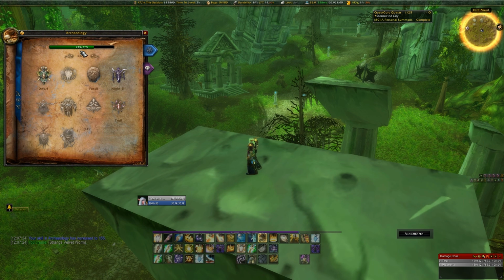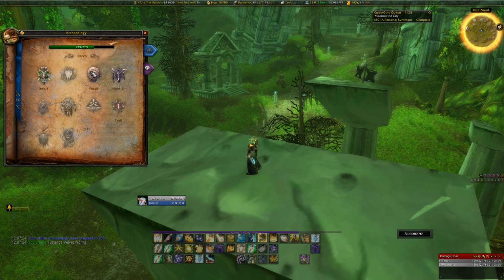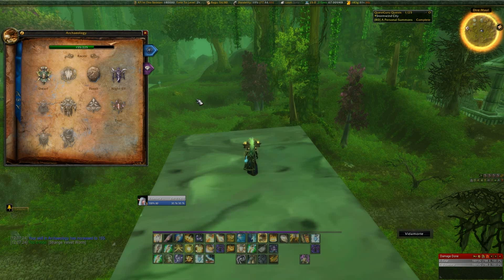Also, if you noticed, when I solved that fossil, I gained 5 skill points, and this is the only way you can level up archaeology past level 100. You have to solve stuff, which is why when you get to level 100 by just collecting fragments, you solve a lot of stuff. So, solving stuff gives you 5 skill points, basically.